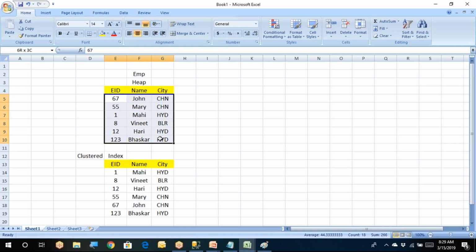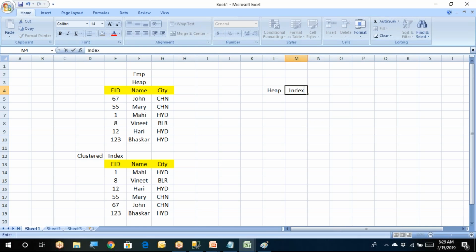So if you don't have any indexing, it is a heap. The numbers are not sorted, and no organization takes place here. So let us understand what are the pluses and what are the minuses in this. I have data in a heap, or I may have data in indexes. Let me talk about these two things.